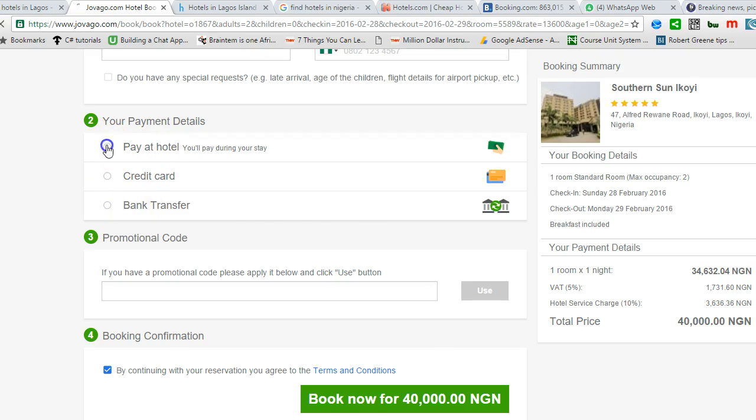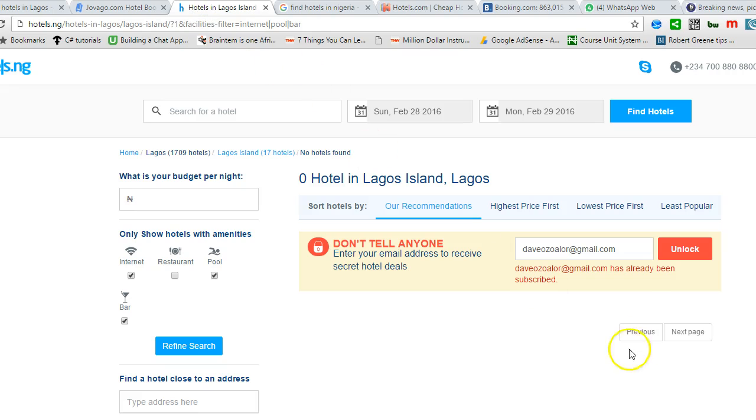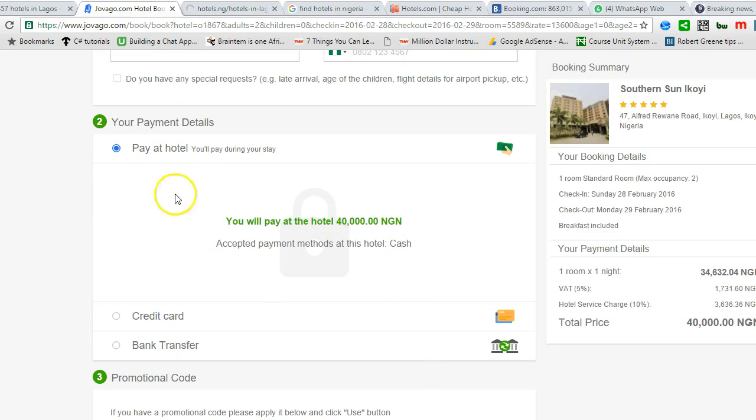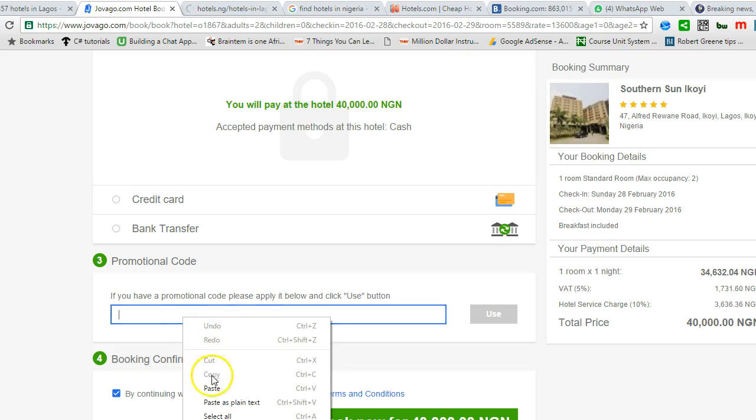I can choose to pay at the hotel. Well, right here let me try and alter my email small just to see if I can proceed. Well, it still doesn't work. I'm going to have to refresh this page. I'm reloading the page. Let's see if we can proceed. Okay, right here I've booked the hotel. I've chosen to pay at the hotel and remember our crazy promotional code?